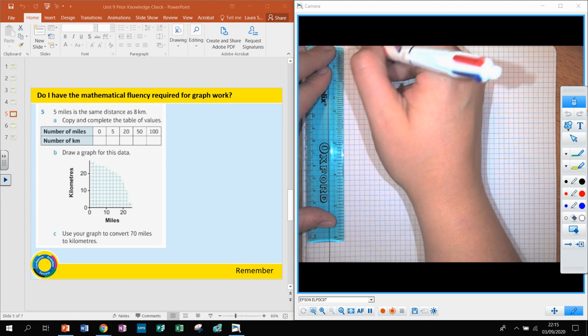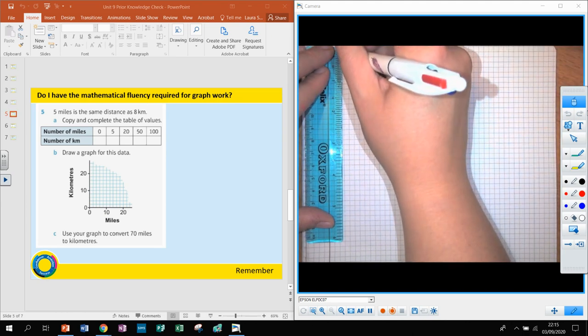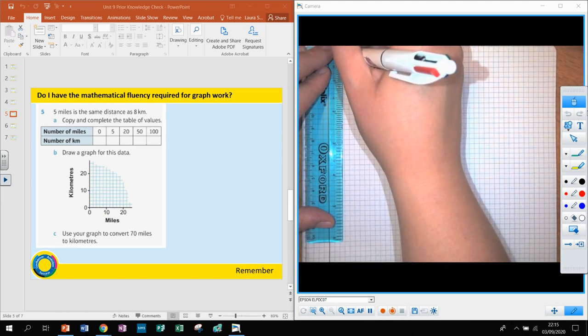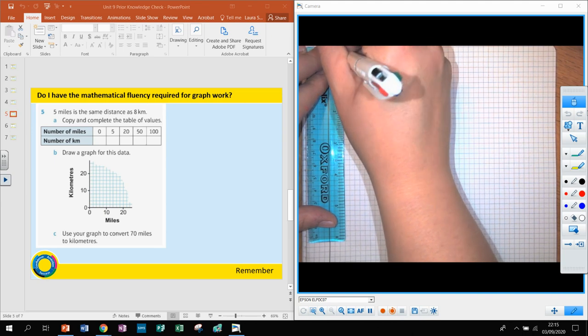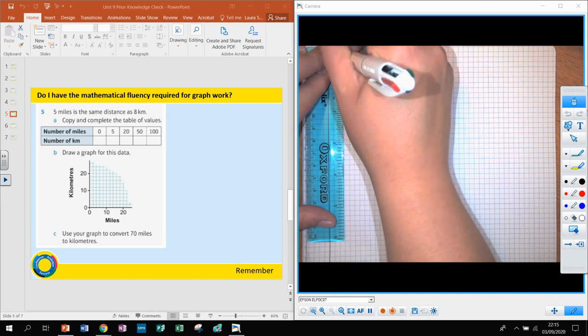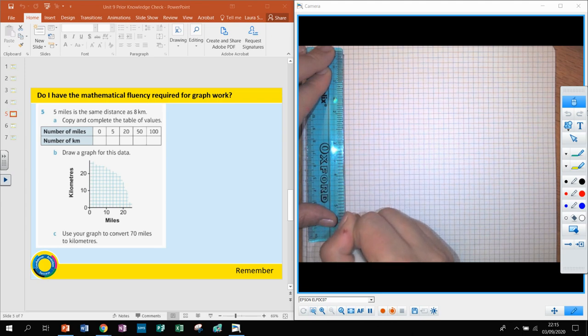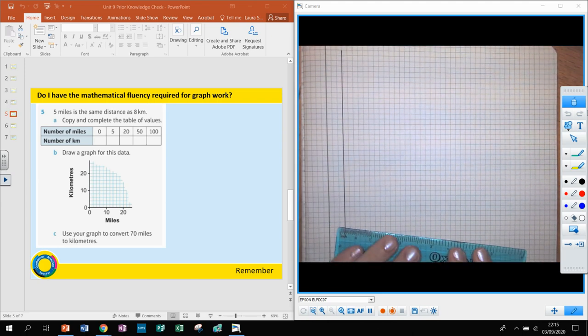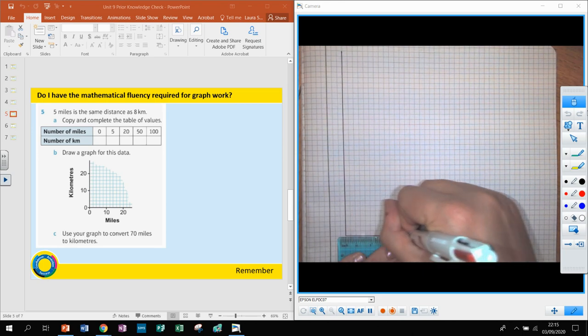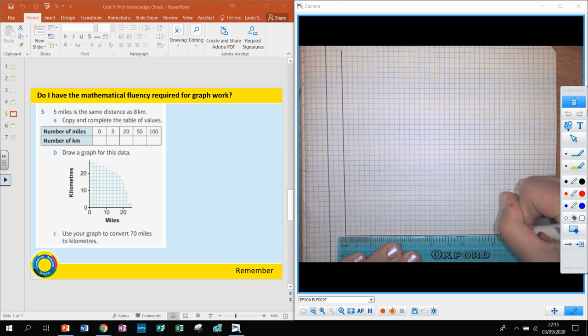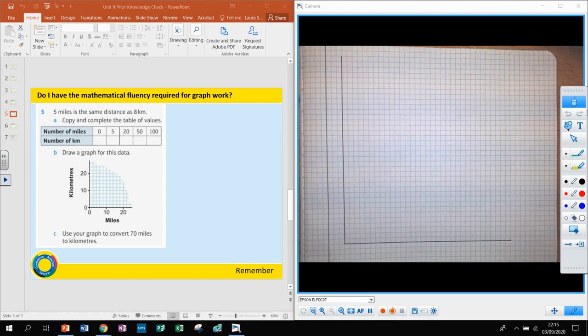Okay, and in fact, my square paper might have an issue with this. So I might do 2 squares instead of 5. I would suggest that for you guys as well, so that we're on the safe side and we can definitely fit it.